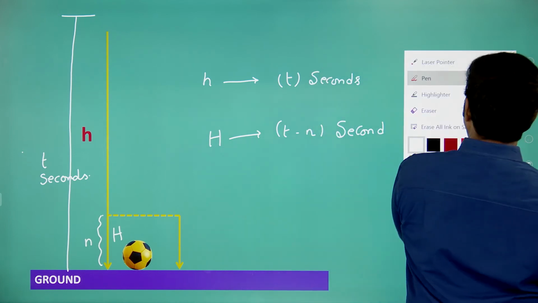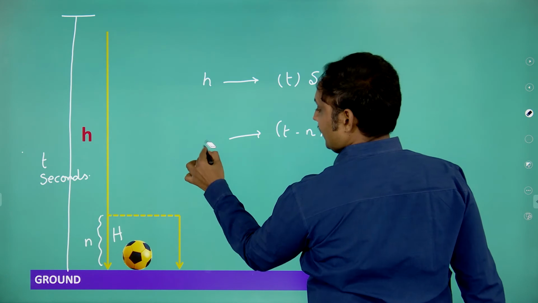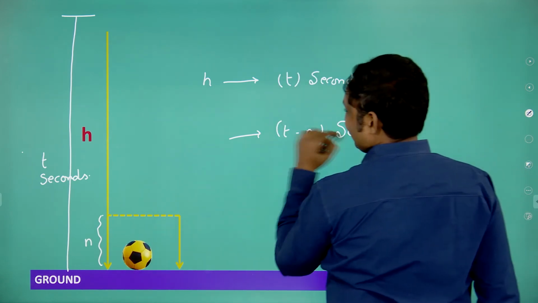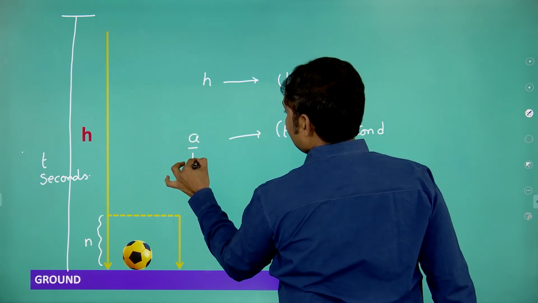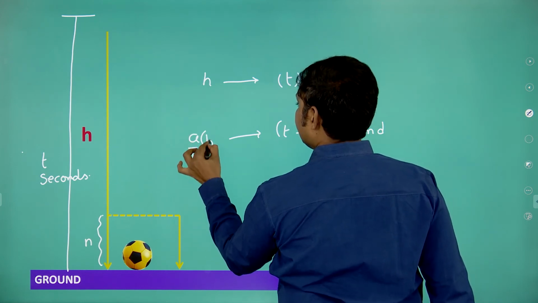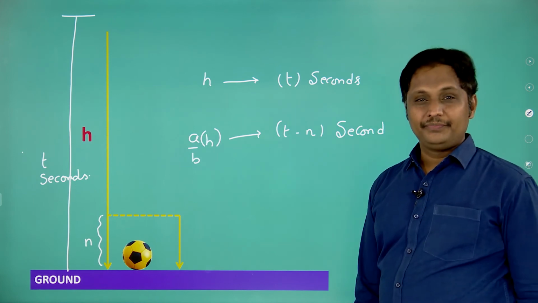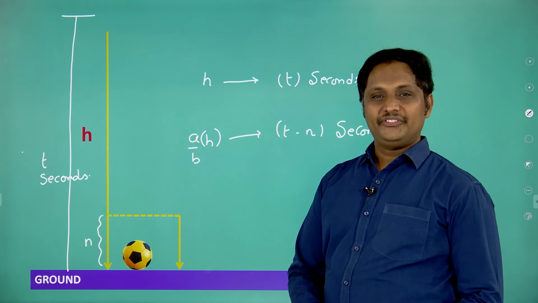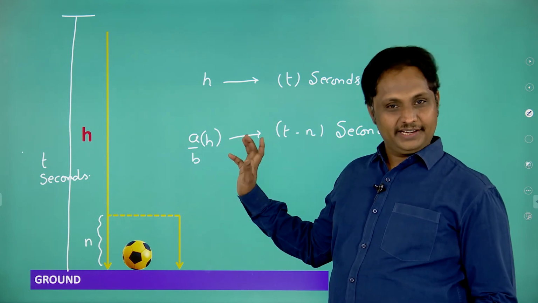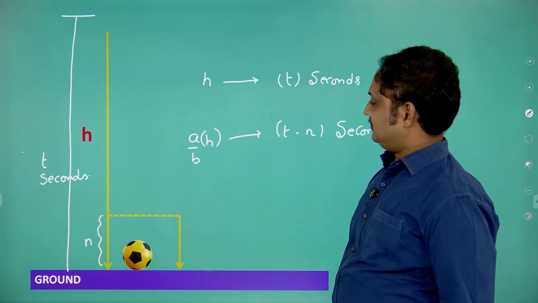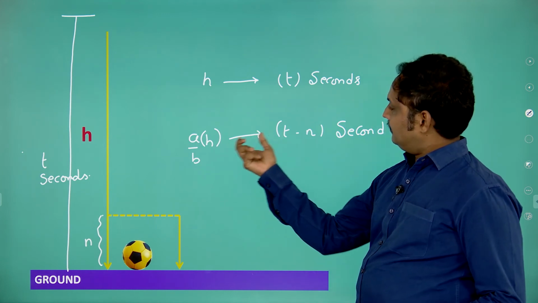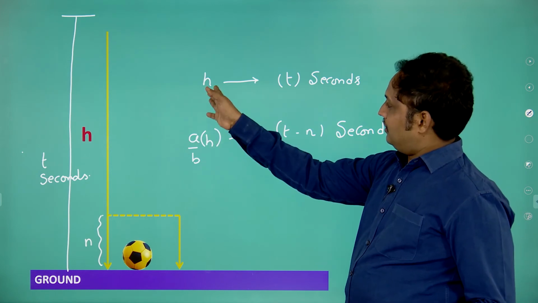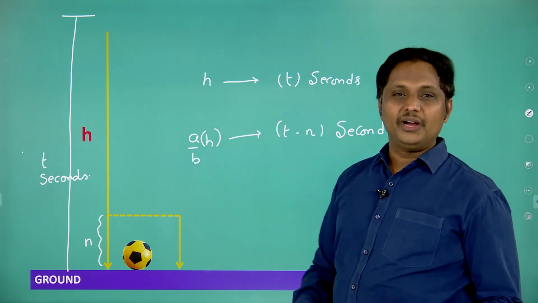Otherwise, you can have a better understanding with this method. You have to see, this is very clear. You would like to go for this one, right? A by B of H. A and B are going to be constants. Just take that. The total distance is going to be H, that is the vertical distance, the height covered by the body.